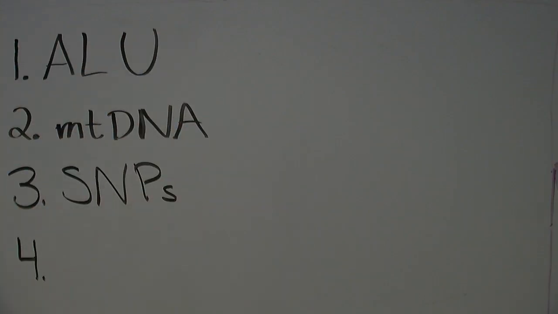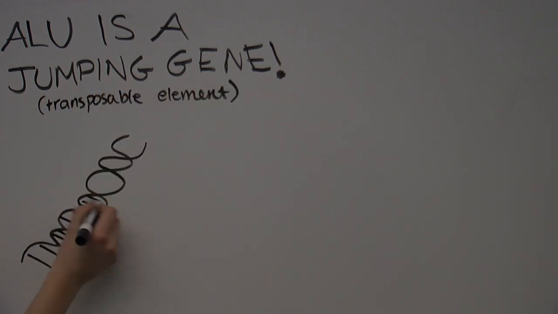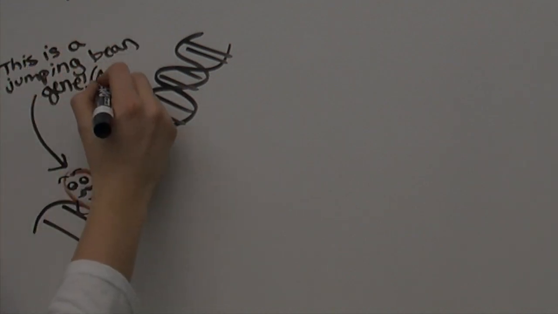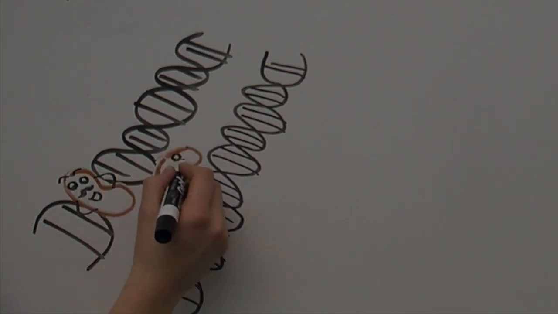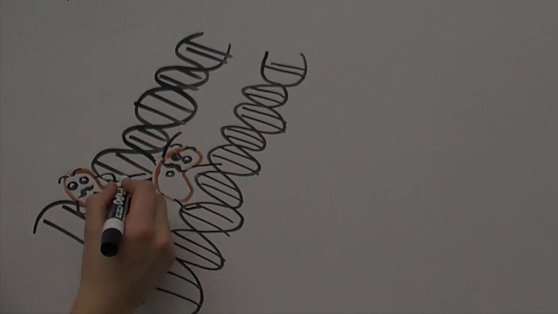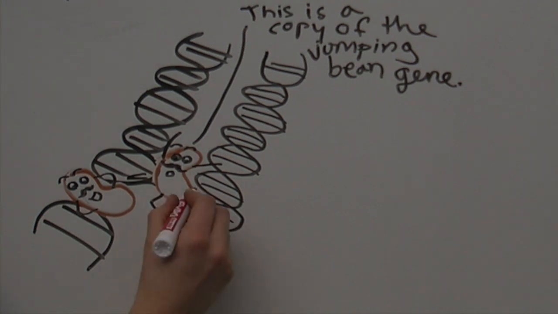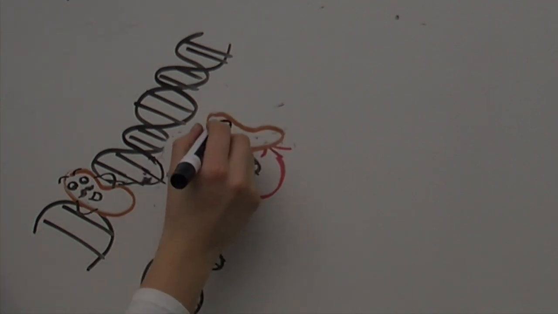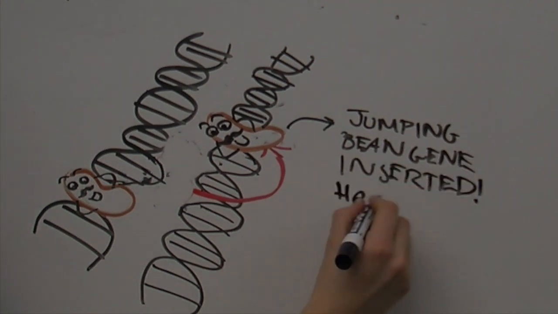ALU is a transposable element in our genomes, and it has the ability to tell us where we come from. That means it copies and pastes itself, jumping around the human genome and inserting itself into new places. What makes ALU important for the study of human evolution is its ability to identify lineages from a common ancestor. There are over 1 million ALU transposons in an individual, representing about 11% of a genome. The probability that ALU will insert independently into the same place more than once is practically zero. That means that 2 people who have the same ALU sequence in the same place on the genome must be related by a common ancestor.